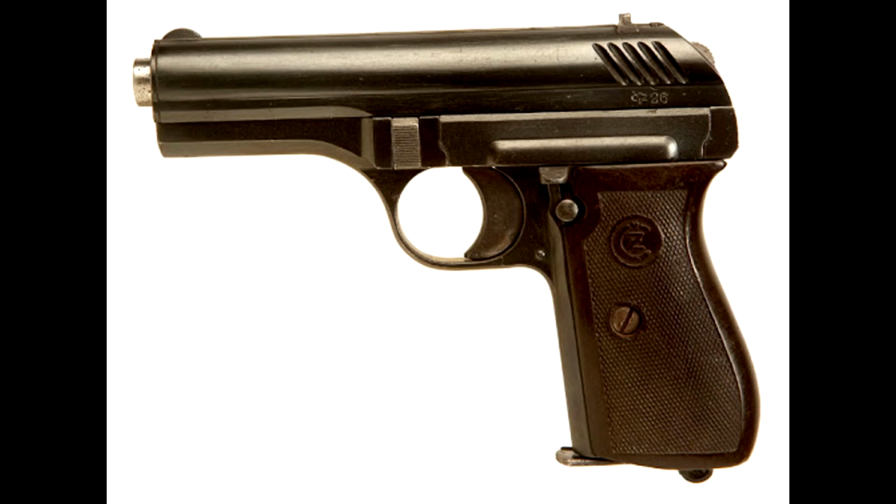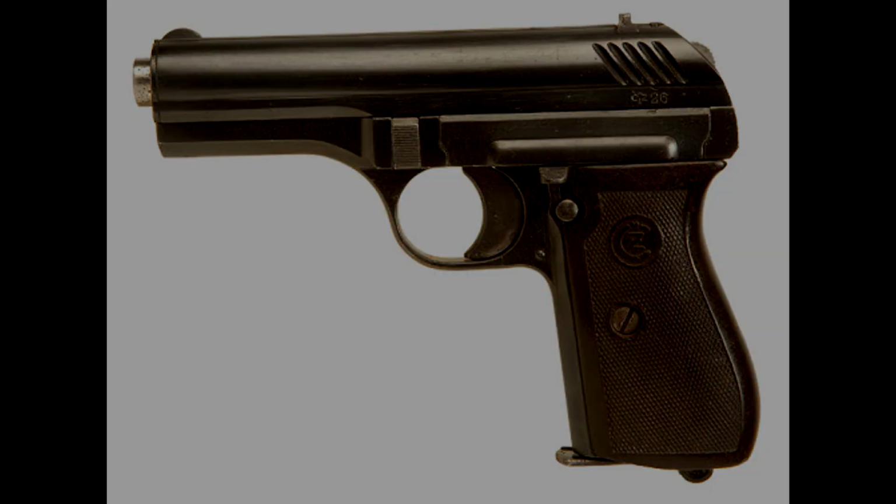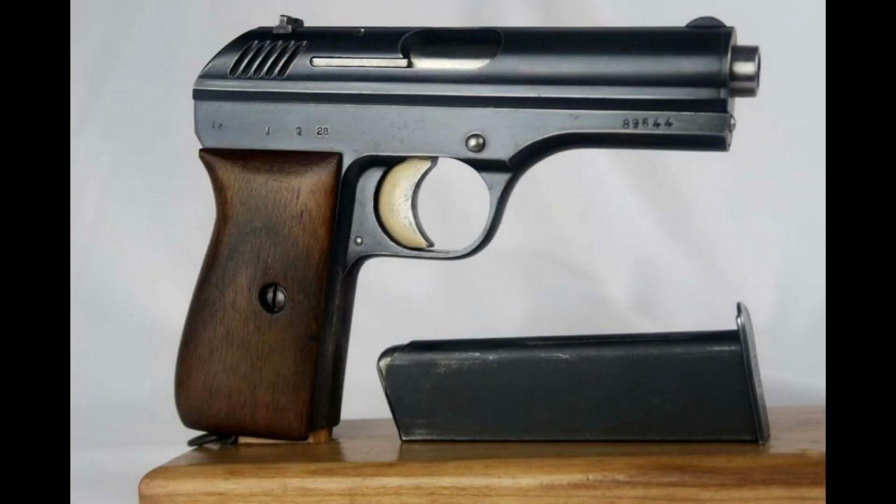A very large quantity of VZ-24s were used by Nazi Germany, and many you find today will bear Waffenamts, although this does obviously drive the price upward. The VZ-24 was also used in its home country, Czechoslovakia, on top of many others, including Slovakia and Finland, seeing a small amount of use in the Winter War.